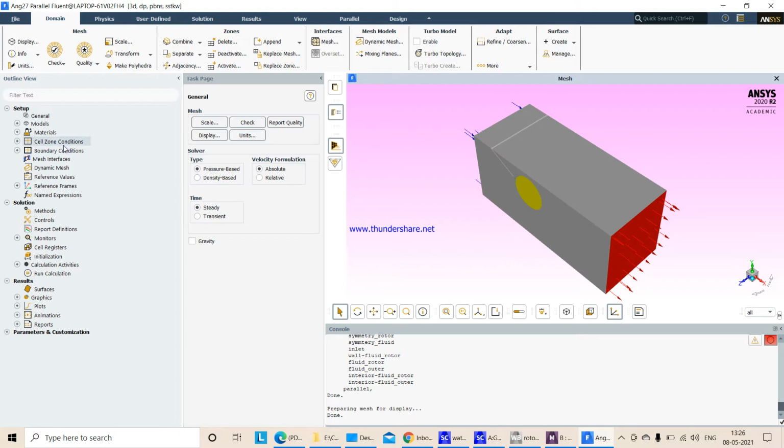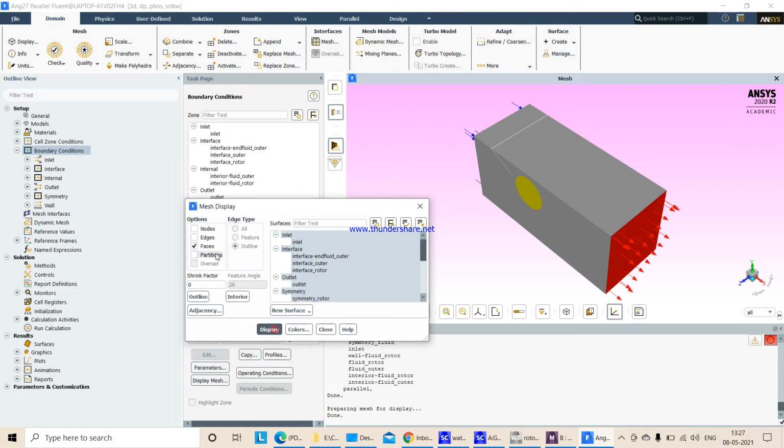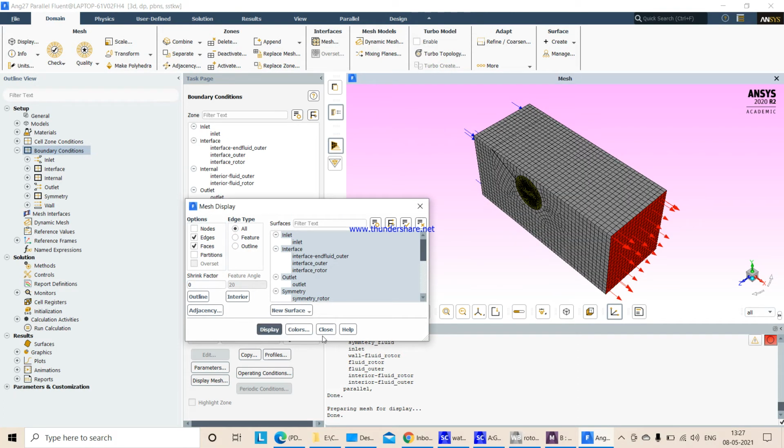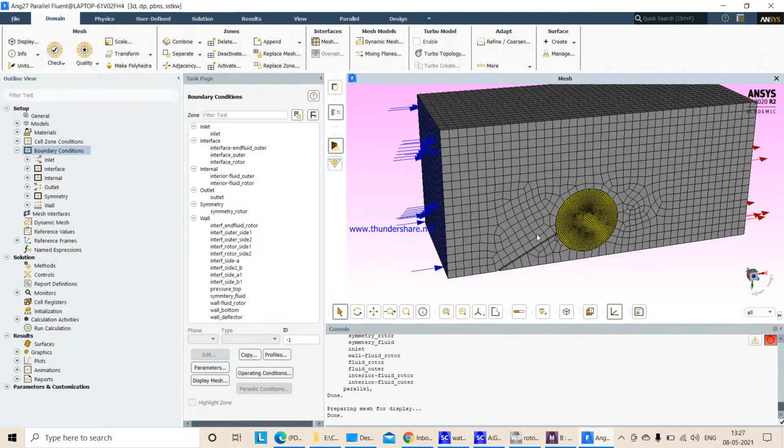You can see some boundary conditions here. You can select display mesh. This is the mesh, and here you can convert it to poly.